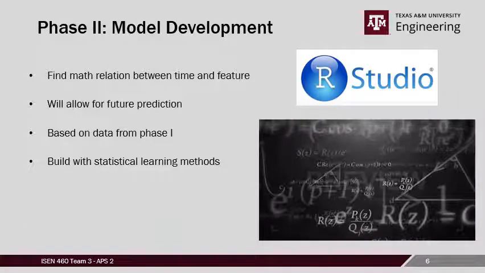Next, we boiled the issue of predicting future costs down to finding the relation between part features and deburring time. This can be thought of as a cost formula, as in, we plug in some parameters of the part's features, and the formula returns how much the part will cost to deburr. We reached out to professors in this field and learned the best way to do this is by using statistical learning techniques on our dataset from phase 1. All activities performed which contribute to finding the relation between time and features would be considered part of phase 2, model development.